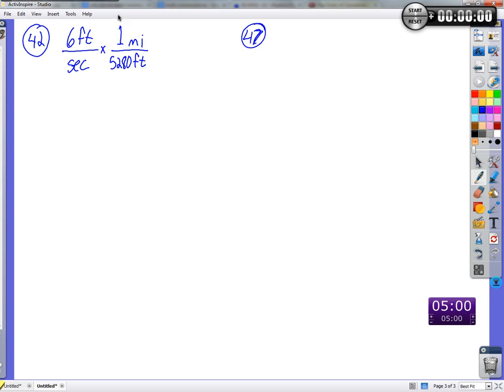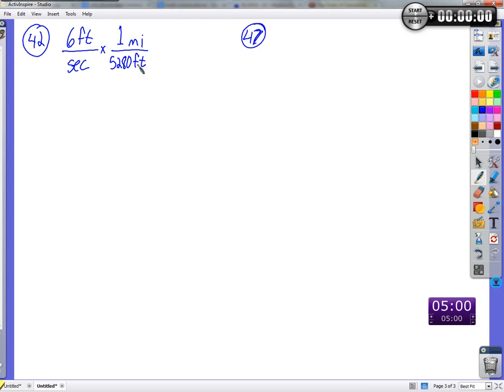So we're multiplying by what? We're multiplying this thing by 1. Can you multiply by 1? It doesn't change anything. It doesn't change how much it is. It just changes maybe how you see it, what units it's in, what it looks like. Okay. So we divide by 5,280 there.